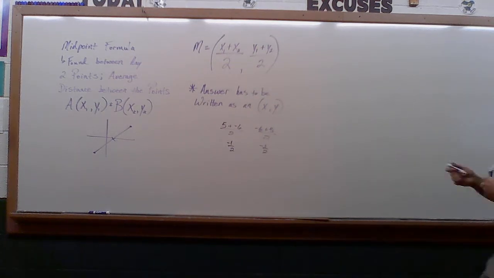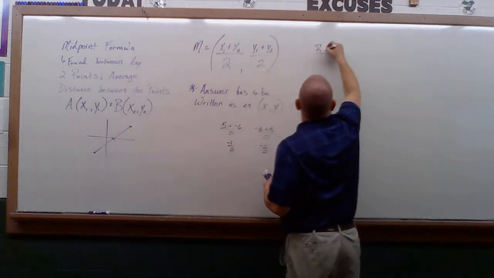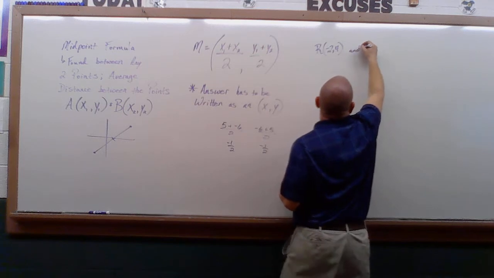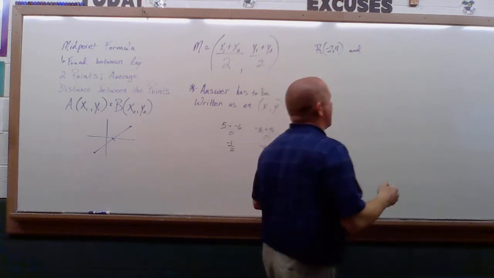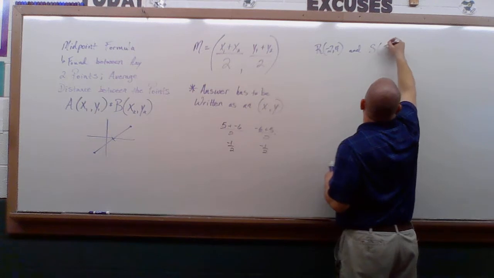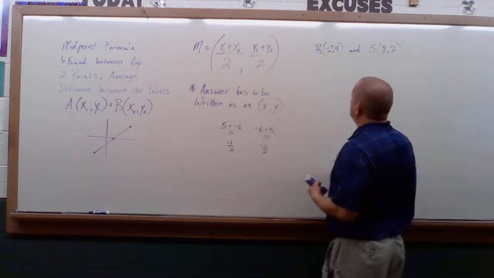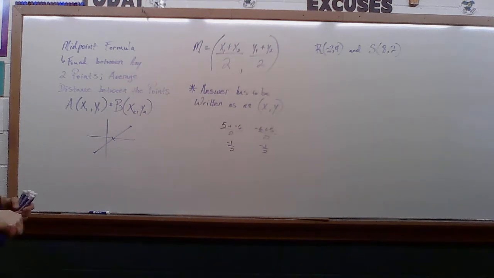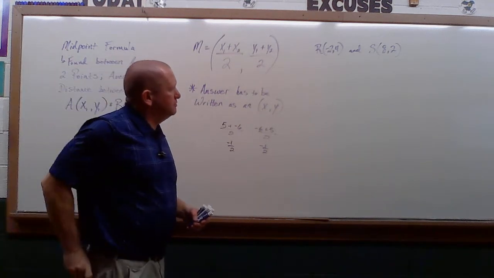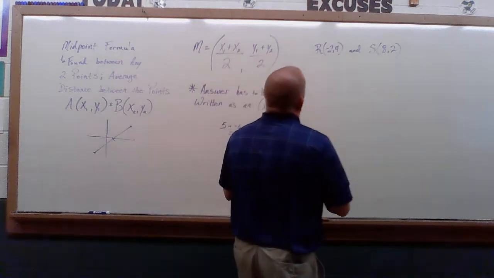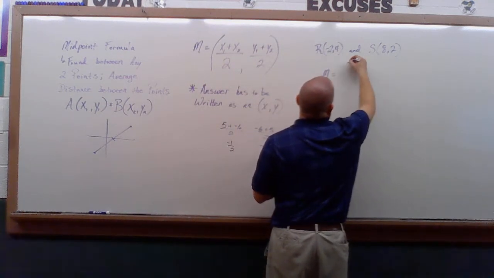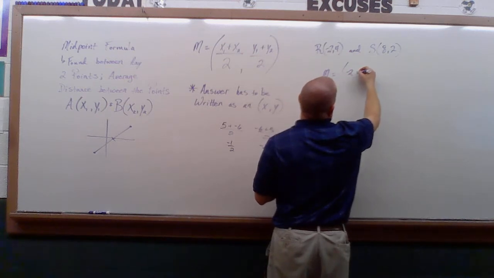Now we get our points. So, R is negative 2 comma 4. And my other point given to me is S, which is 8 comma 2. So I'm going to take those points and I'm going to stick them into my formula, right? So, which one are my x's? Negative 2 and positive 8. M equals negative 2, now we're always plus, and a positive 8.